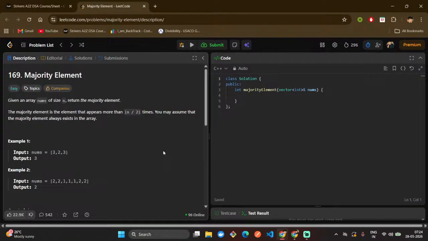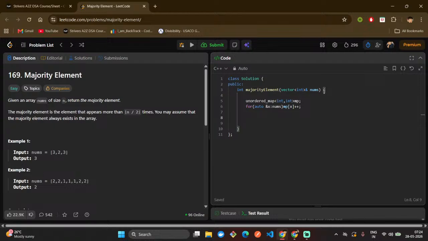What we have to do, if we use the frequency map, the frequency is the size. Let's use the frequency map first, an unordered map, MP. Now store all of nums in MP.